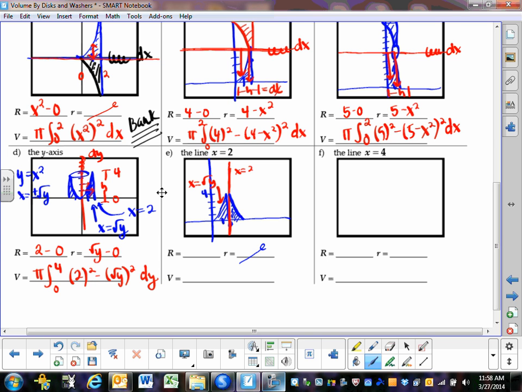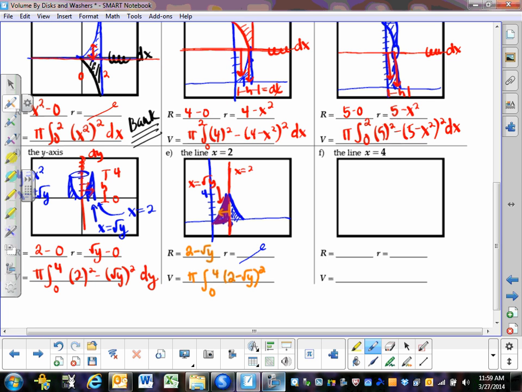So that means, again, I have to use the original curve. So I have to use this left-hand piece here. Otherwise, I have to write the equation of the other part. So we don't want to have to do that. So we're going to start here and work from the center of our shape to the outside edge. We have one radius, and it's the difference between x is 2 and x is root y. So it's 2 minus root y. So then it's pi. The height is from 0 to 4, r squared dy. So it's pi r squared h.